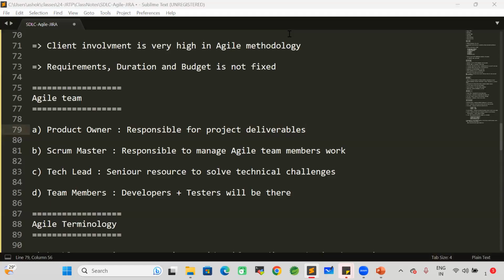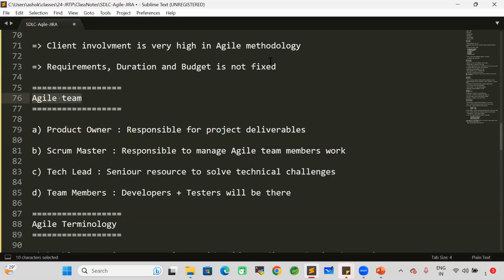Yeah, hi. Sir, product owner is nothing but an intermediary between the client and the business analyst. You can say that also. He is a mediator between the client and the project team. Sir, in our company, you can say the product owner is the mediator between the client and our company. So what we need to deliver to the client will be decided by the product owner. When to deliver, what to deliver, what the client feedback is, he will take that and give it to the team. He is the mediator between our agile team and the client.